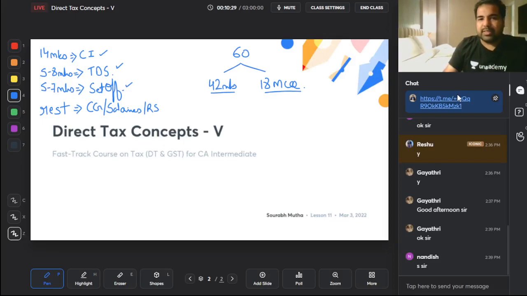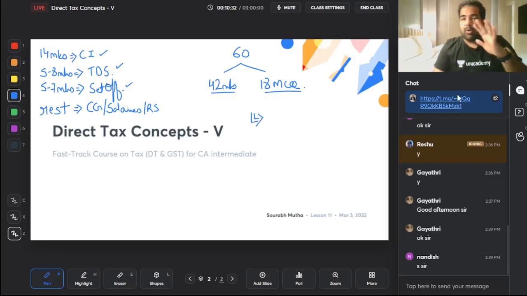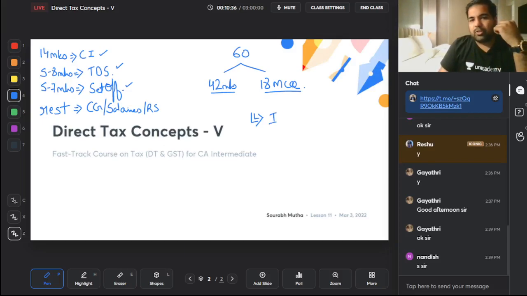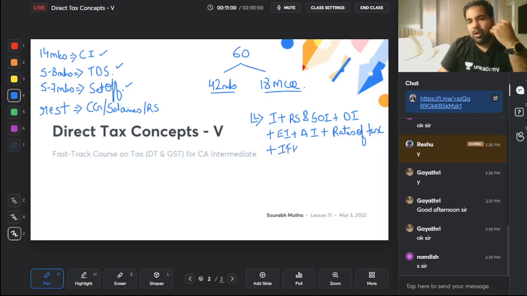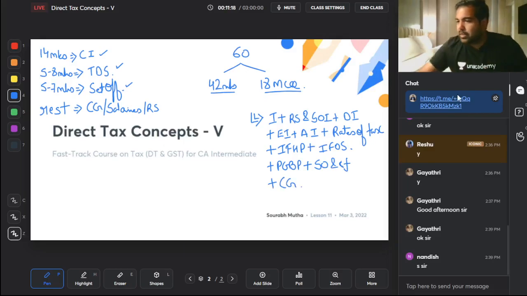And what we are going to do in this session today, we've already finished a lot of chapters. Let's just recap what all chapters we finished. We finished the chapter introduction. We also finished the chapter called residential status and scope of income, which also had the concept of deemed income, ISSD, IRF, gifts. We did exempt income, which also specifically covered agriculture income. We've done a lot of rates of tax. We've not finished it, but we've made good progress on the rates of tax chapter. We've done a chapter called income from house property. We've done a chapter called IFOS. We've done a chapter which is huge called PGBP. And we've also done a chapter called set off and carry forward. We are currently at a chapter called capital gain. So that is what the chapter list looks like.